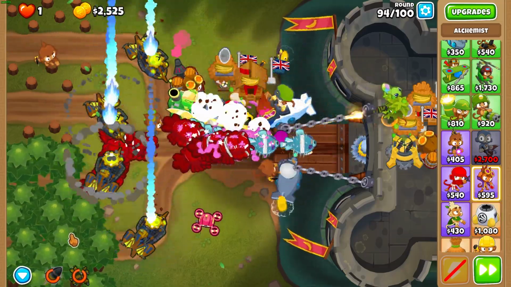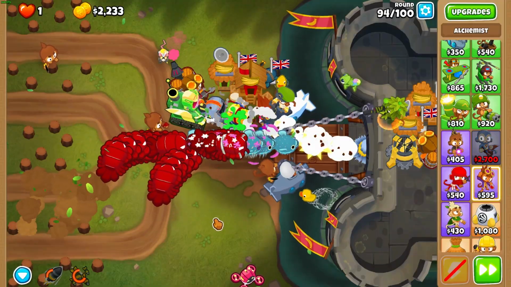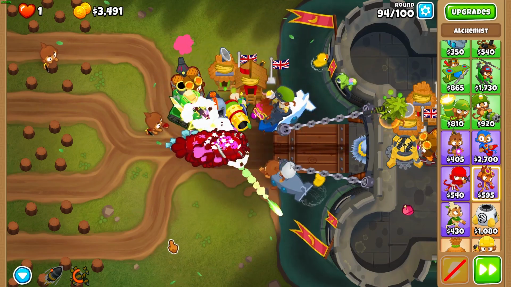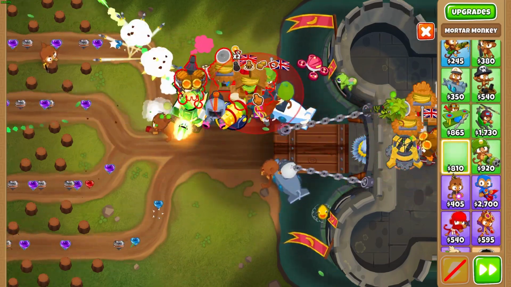For 94, use Churchill's second ability when all the ZOMGs are visible, and then just continue to clear the trees. You can use his first ability as well on 94, you probably should.